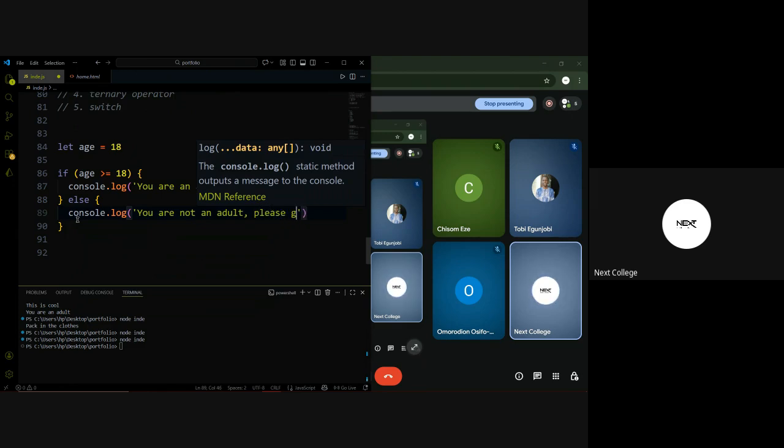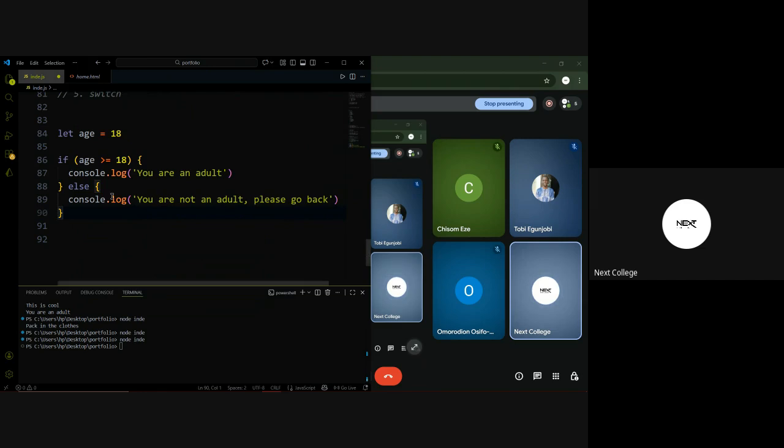Please go back. Let me save this and run this code. You see that the two console.logs didn't run. We only ran one console.log, which is the first one, and we can predict why.